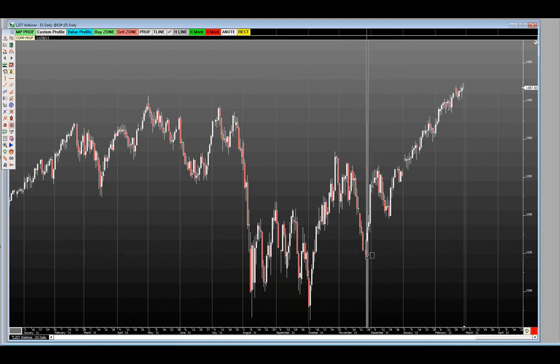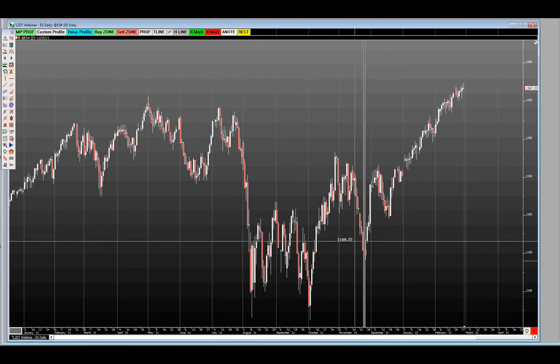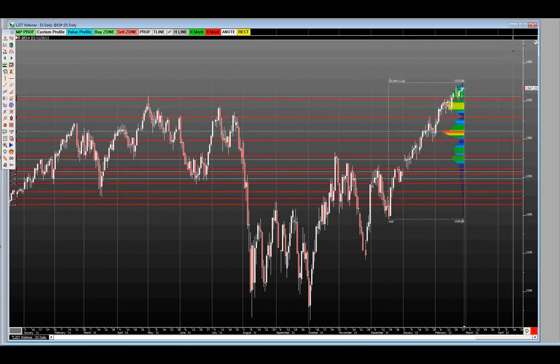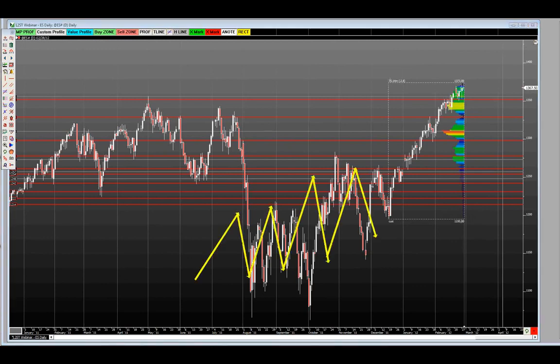I just want you guys to notice here, since this last low, this one, or you can take this one, there is no right or wrong here. Let's just take this last major low right up to the high. And notice, where has the market found support? Remember that low volume areas are the red levels.